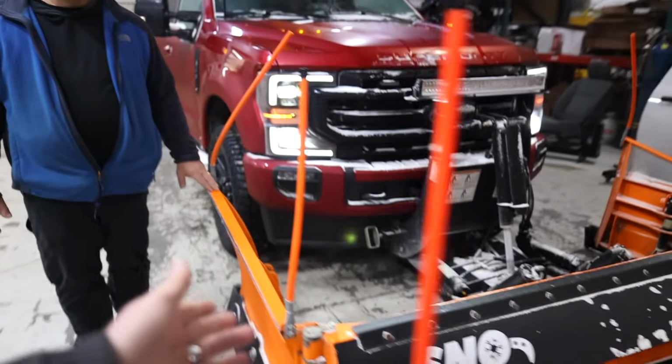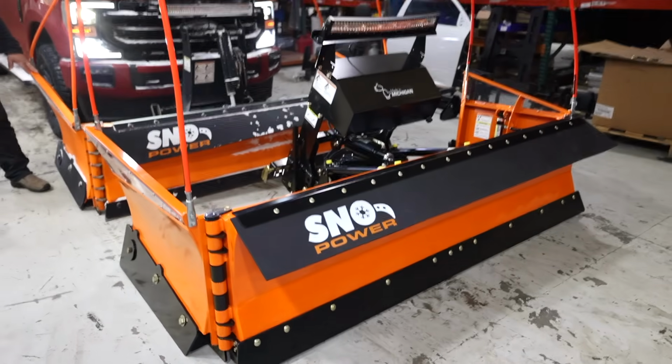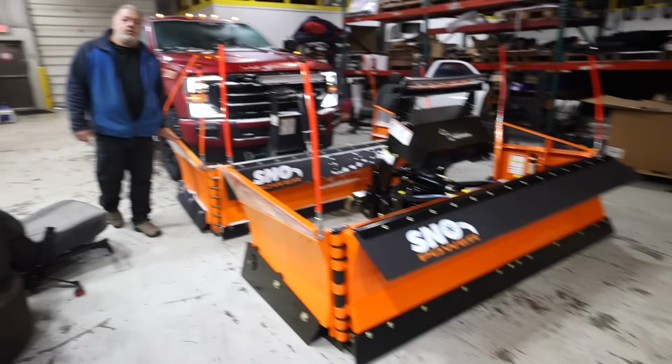That's crazy, yeah. Well, that's awesome, and that's where you guys kind of made your debut, right, with SnoPower. And then you guys really started building the front blade business. So what are we looking at here with the two setups? So this is the new one. Maybe we'll just take it down memory lane. What's the difference with Gen 1 and Gen 2?